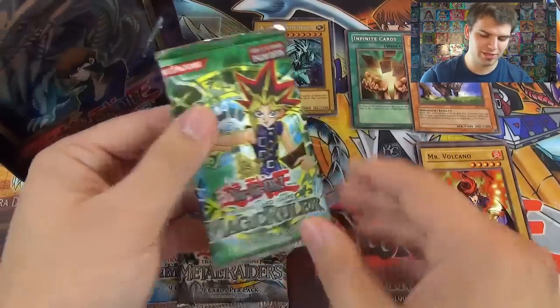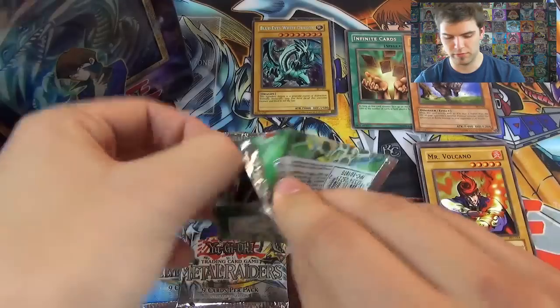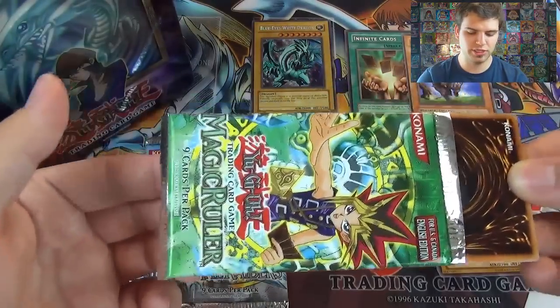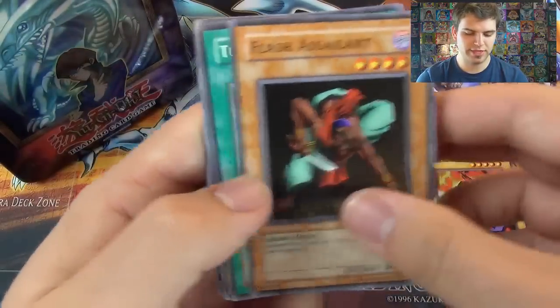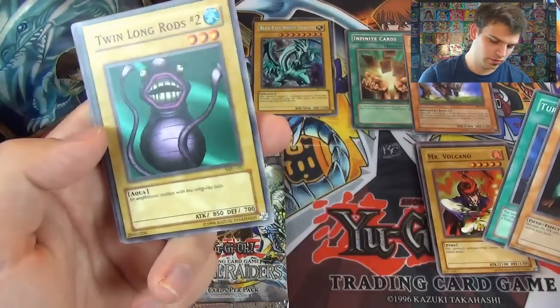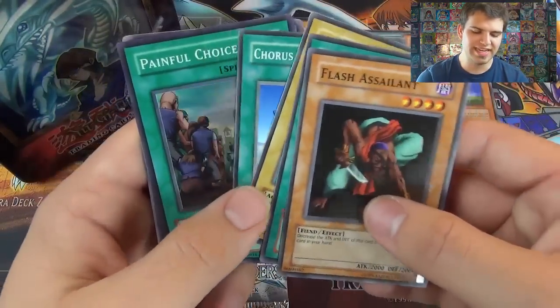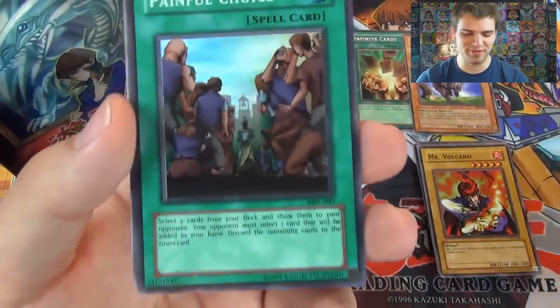Now for Magic Ruler. As we've seen, the cards will be spell cards — this is an early print and even though Magic Ruler wasn't changed to Spell Ruler yet, the cards are still labeled as spells. Flash Assailants, Turtle Oath, Twin Long Rods Number Two — an amphibious creature with two whip-like tails. Continuous Sanctuary.